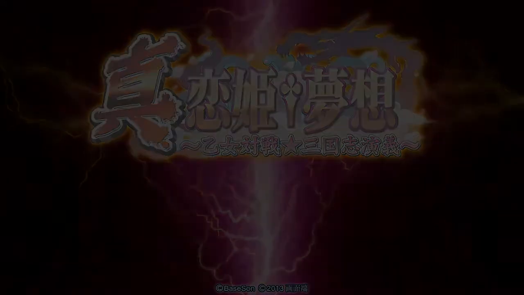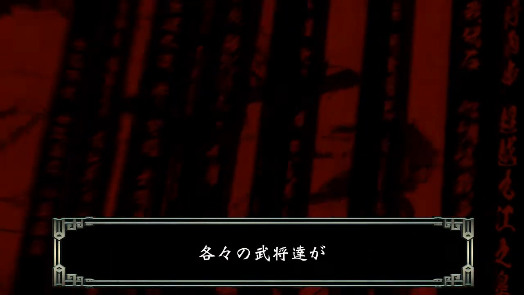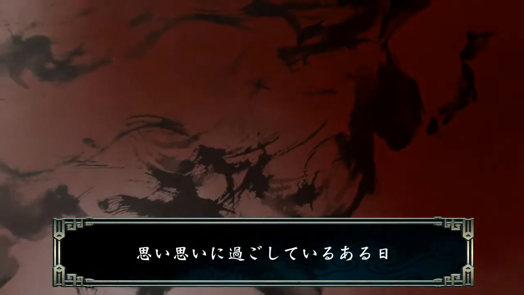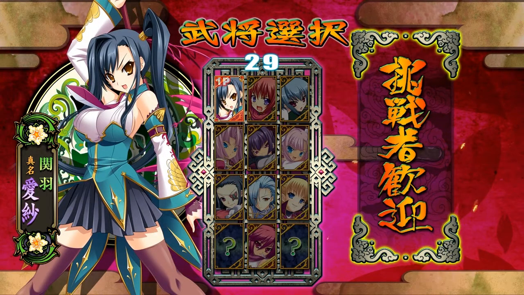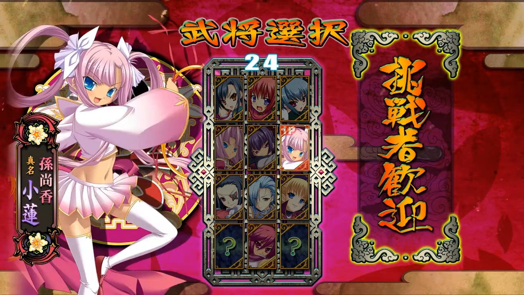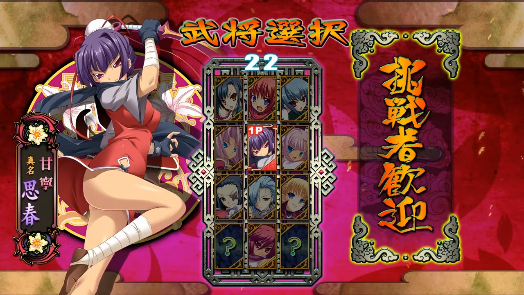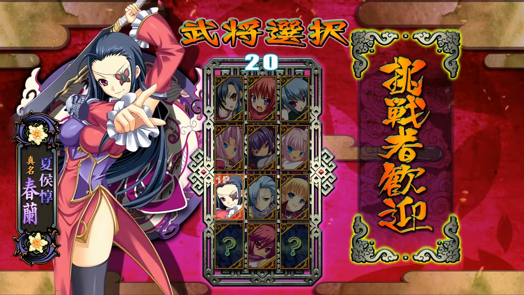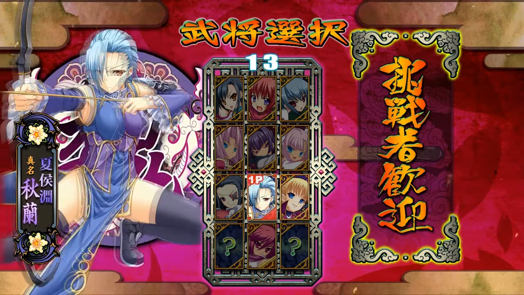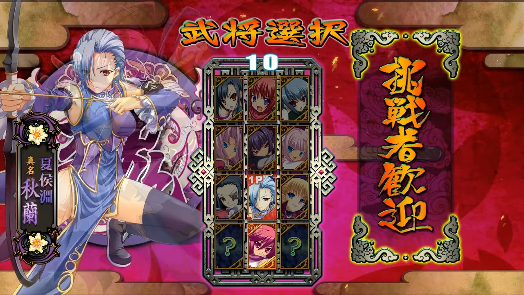So I'm going to do the story mode here, and I actually found out recently that this game is based on Romance of the Three Kingdoms. I'm going to skip here and I'll show you in the character screen. This here is Guan Yu, Zhang Fei, Zhao Yun, Sun Shang Xiang, Gan Ning, Sun Quan, Xiahou Dun. I don't know who this is supposed to be. I think it may be Cao Pi.